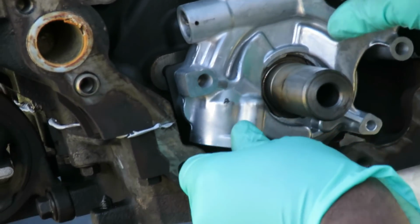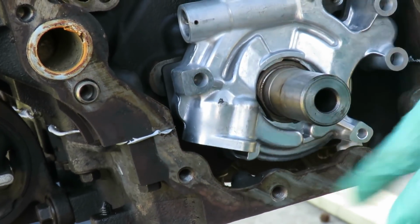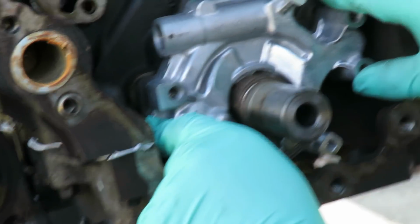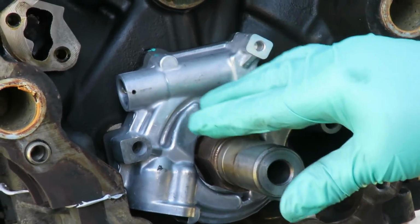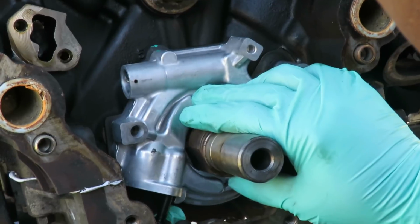Those things move? That gear inside? Yeah, because that's the pump. Actually, that's the actual pump. The drive for the pump. I don't know what that means. Okay, just don't worry about it. Everything good. Alright, let's put this bolt back in so we don't lose that.